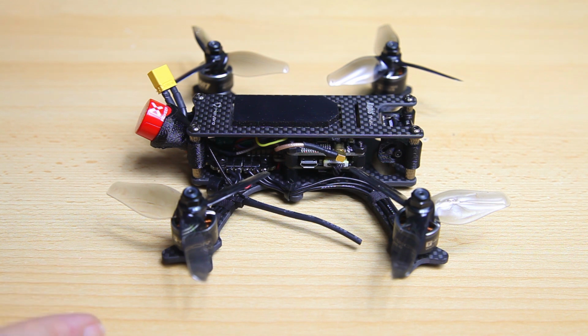Now if you load this quadcopter up with a big LiPo and a big action camera, the stock tune will probably work out completely fine. But I'd still say experiment a little with it. The 0.9 setting here worked out well for me.